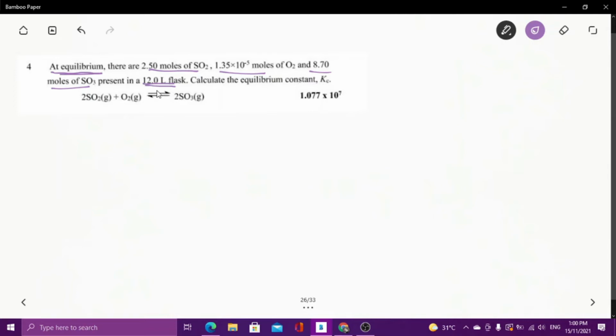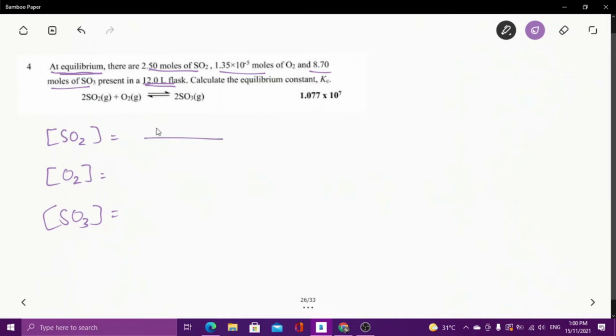But first, before we could calculate the Kc, harus ingat Kc kita guna concentration. This one given is in terms of mole. So you have to find the concentration terlebih dahulu untuk setiap satu spesies. So kita dapatkan concentration of SO2, dapatkan concentration of O2, and also dapatkan concentration of SO3. Okay, so I will not dive down into how you calculate it. So just nak simplifykan macam ni. So dapatkan dia punya value dia.